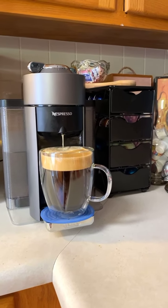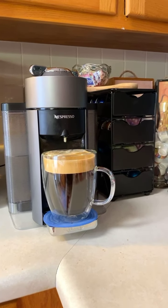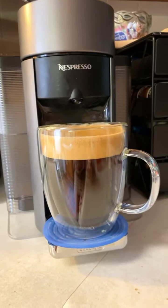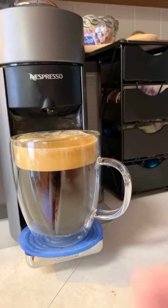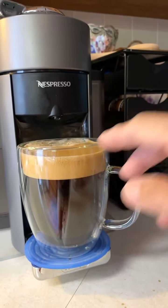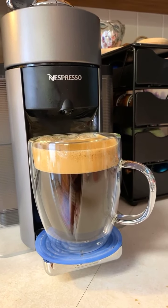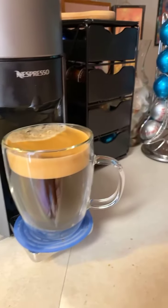And hey, tell us what state you're watching from if you're in the United States. Oh, look at this. So this 17-ounce cup has made the 14-ounce Alto Intenso, plus, of course, a little bit extra room needed for the crema. Alrighty. I'm going to get a spoon now and stir in that crema.